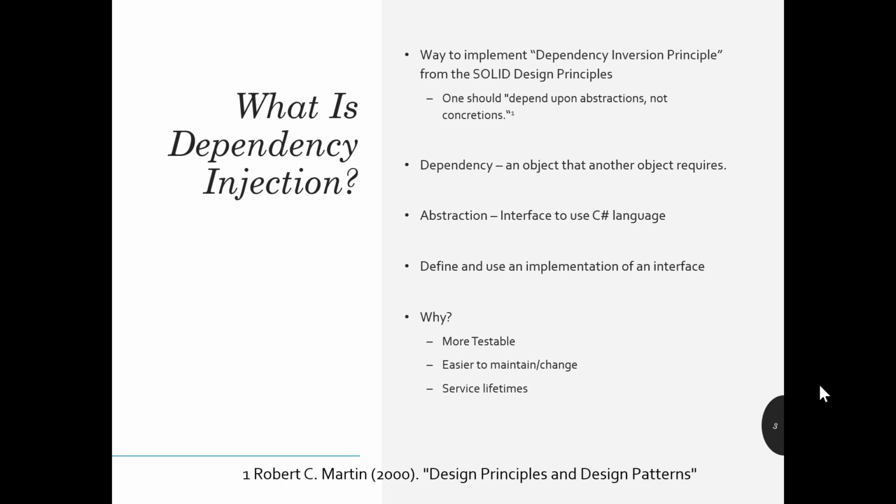And the third reason is you may want to have objects live for different lifetimes, and by specifying the service lifetime within the dependency injection declaration or definition, you can control how long your object lives, and we'll talk about it. There are 3 different types of lifetime. So that's a little bit about what dependency injection is.